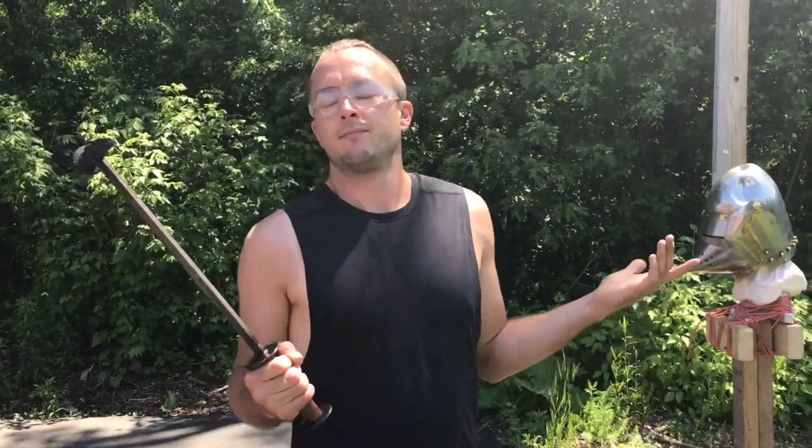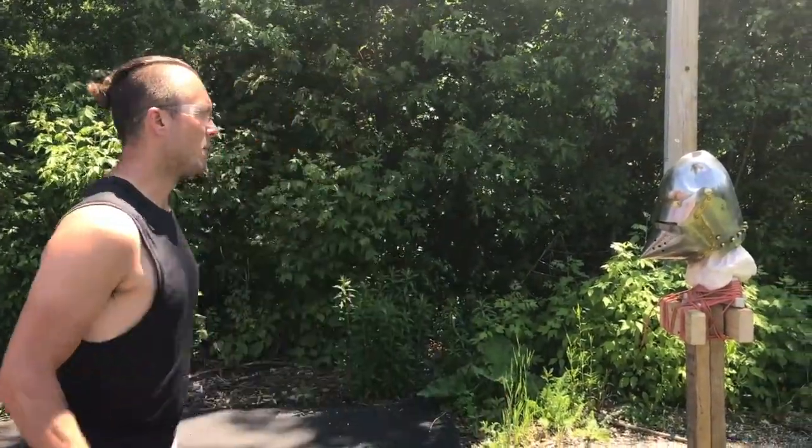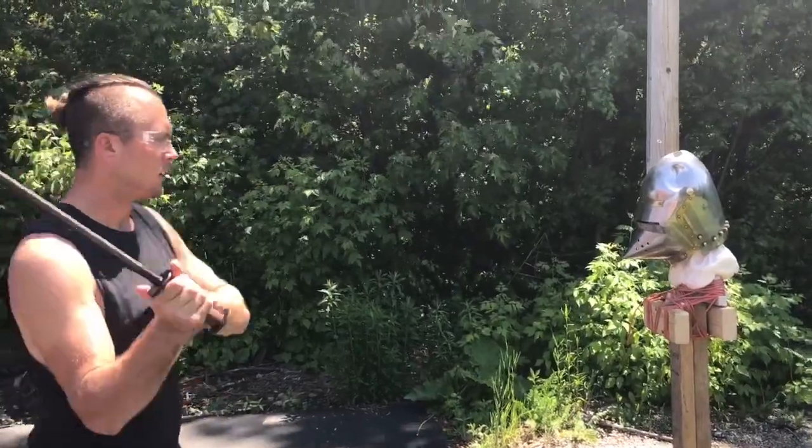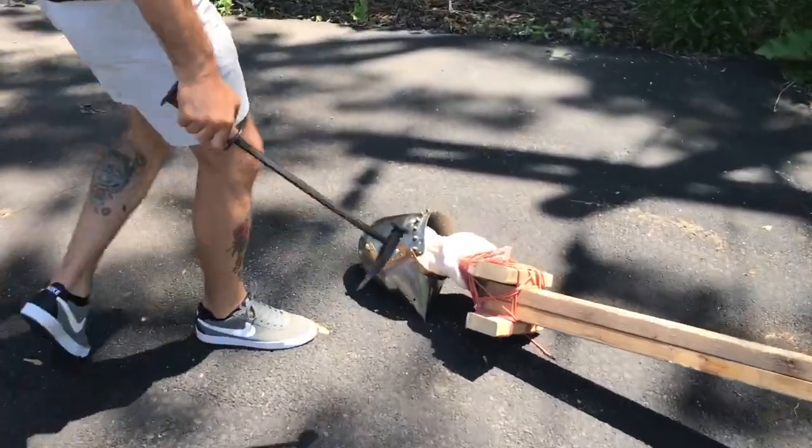All right, so now we're gonna transition to use the crow's beak. It's gonna go through. So let's see what we can do with this one. So I come out forehand horizontal to start, going all the way through the helmet. We pick this back up.